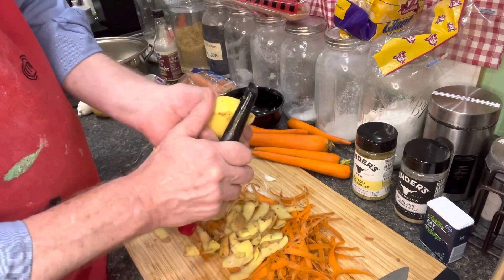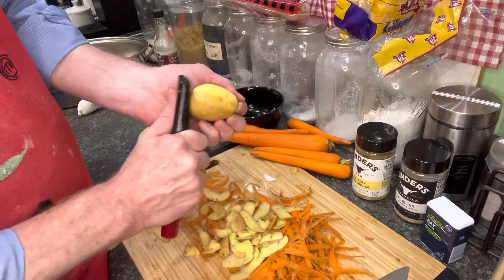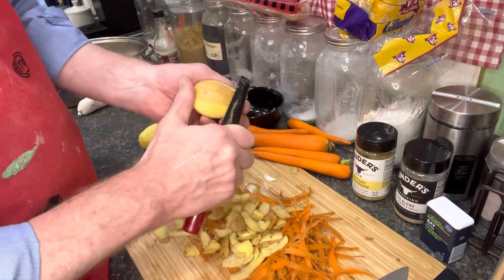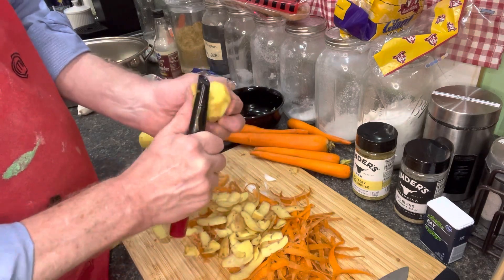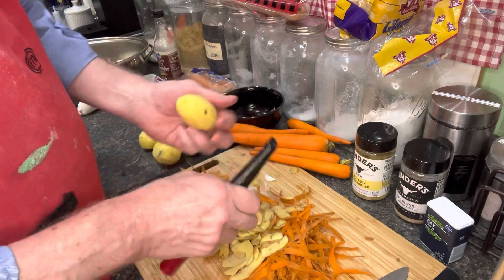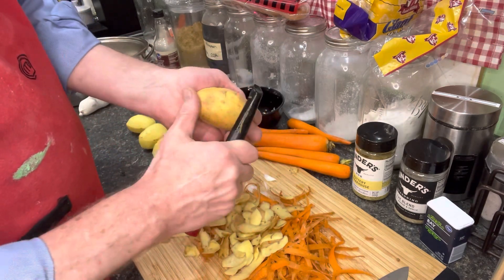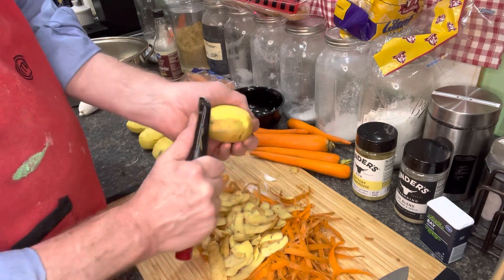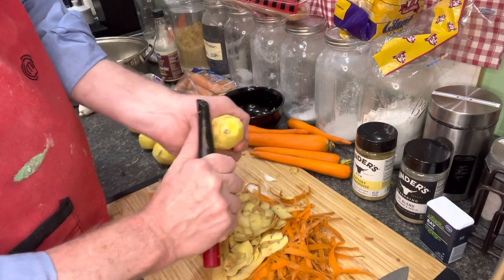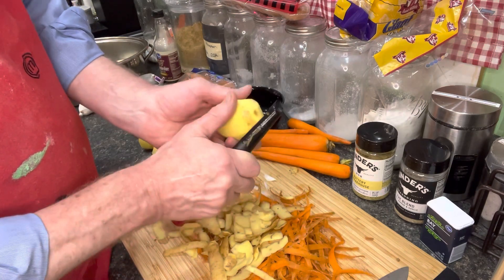These roasts — whatever supermarket you shop at, check for markdowns. Every store marks stuff down if it doesn't sell before they donate it or throw it away, because they still want to make some money off it. Meat's very expensive, and if you can go in and get some stuff marked down, that's great. For instance, if you're making stir fry, you can pick up a T-bone steak or ribeye steak marked down to $5 or $6 — wonderful in stir fry, beef stew, or vegetable beef soup. You don't have to settle for cheap cuts of meat; just look for the markdown labels.